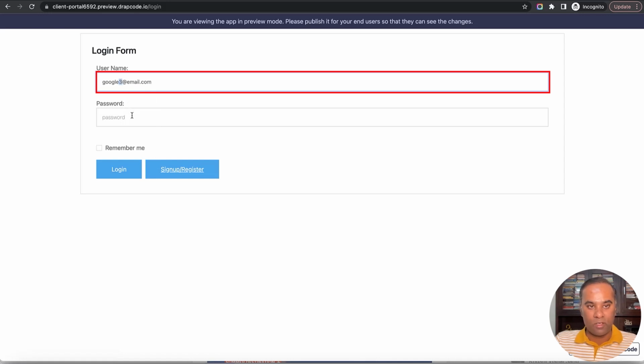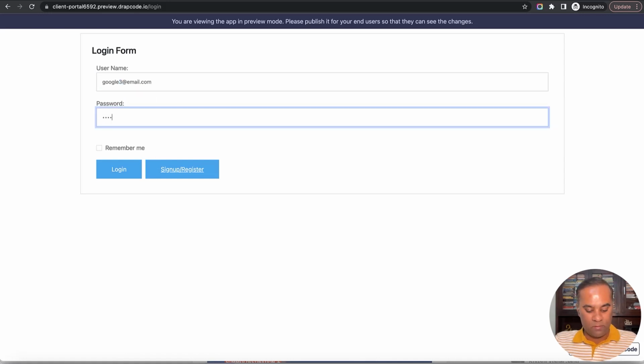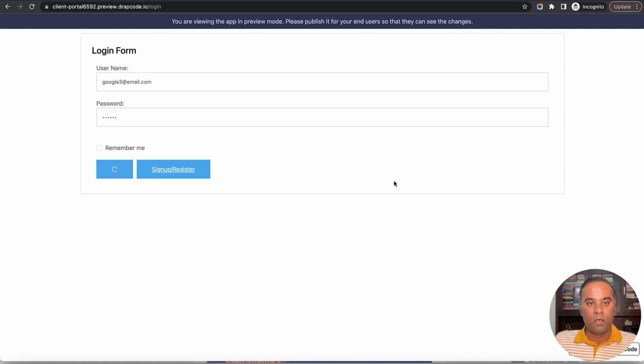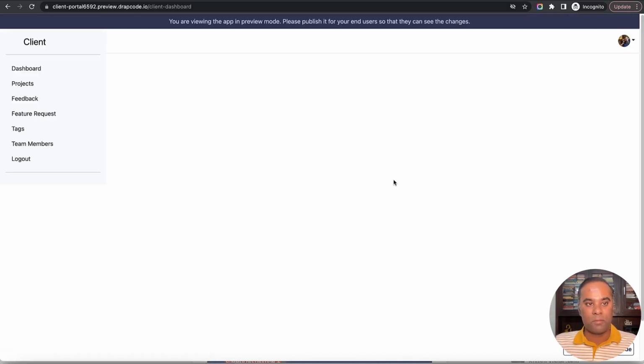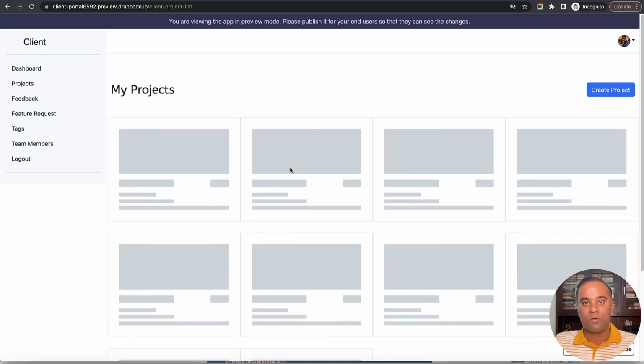Can you see I'm logging in as the team member which we have just created. Since he has admin permission, he will also see all the feature requests, all the projects, the tasks of the projects, and they can also invite team members only for client Google, right? Because this is a multi-tenant application where everyone is seeing what is specific to their client.